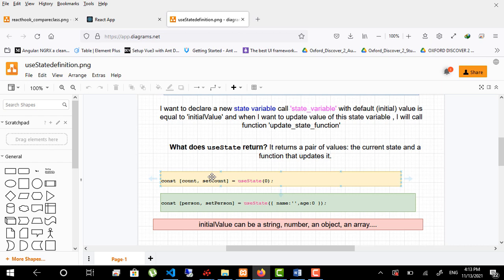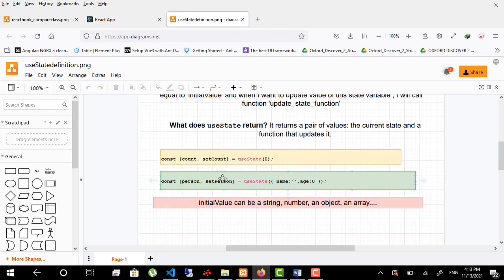Usually, people will use the prefix set followed by the name of the state variable. If count, then setCount. If people, then setPeople. It's a naming convention. The initial value can be a string, a number, an object, an array, or anything.